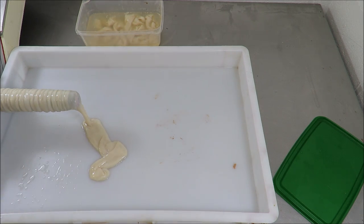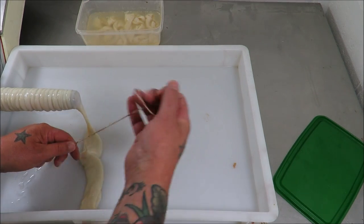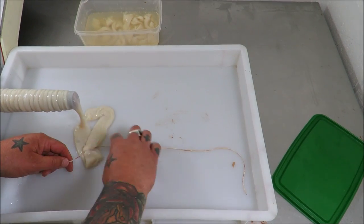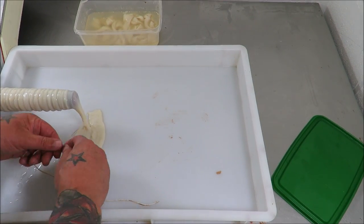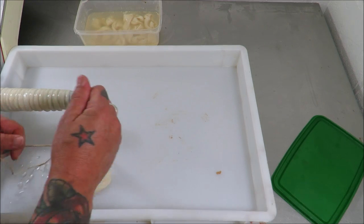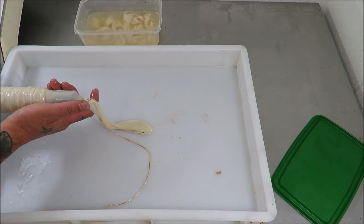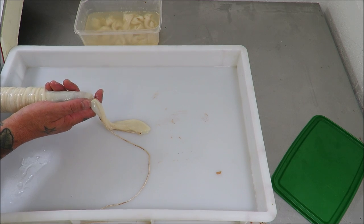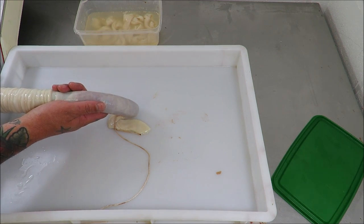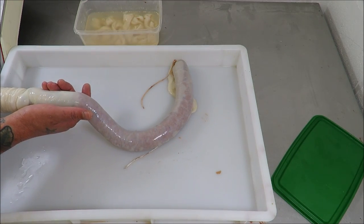So good when everything's around. So, over, tie a knot, flip that back over, tie a knot. Now I'm wondering how much room to leave in this, how much it's going to expand. I really haven't got a clue, but let's just do it. Looks good. Looks amazing coming off here. Wow, looking brilliant.